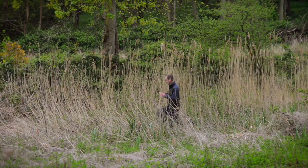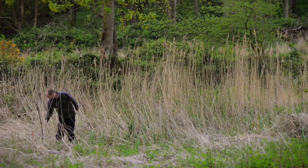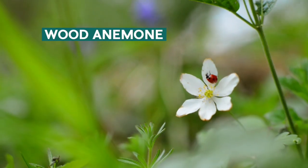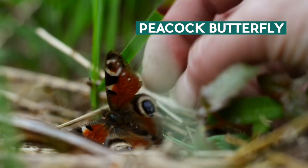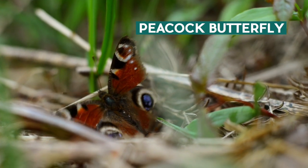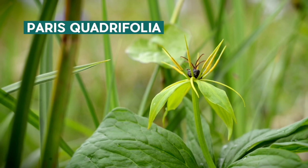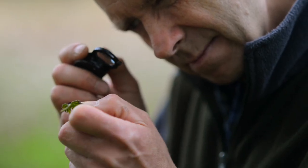We live in a sterile environment where we don't need the fuel, the shelter, or the reed from these fens anymore — we have fossil fuels to replace them. Do we allow this to erode and disappear? Once the life here disappears, if we lose a species — a plant or an animal — unless it flies or crawls fast, it won't get back here again. So it's gone forever.